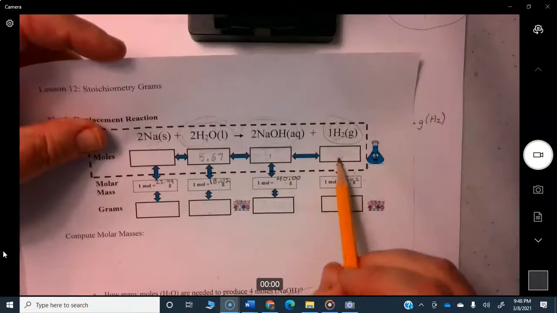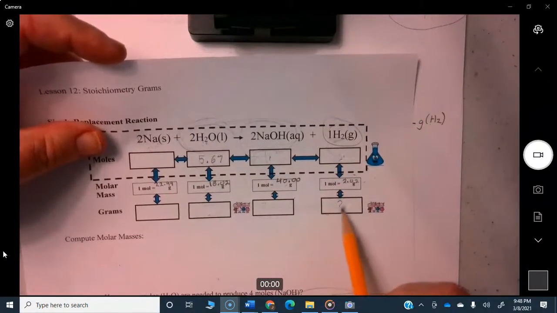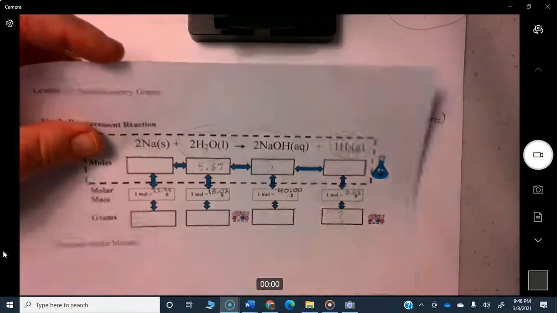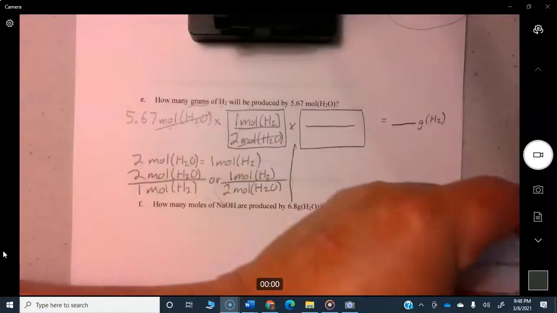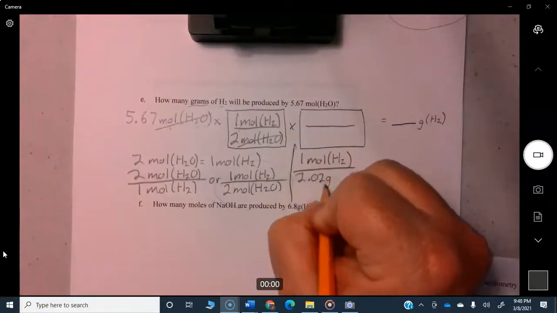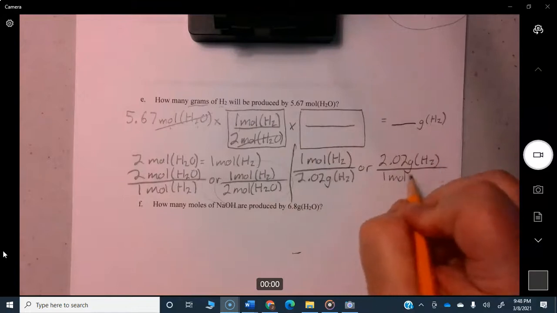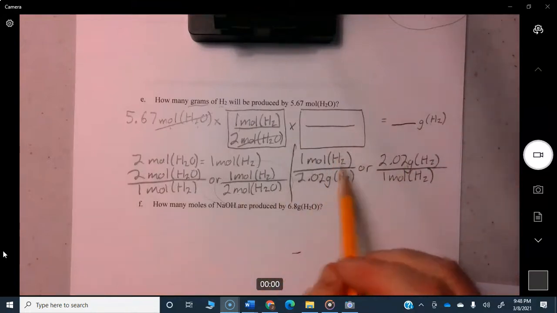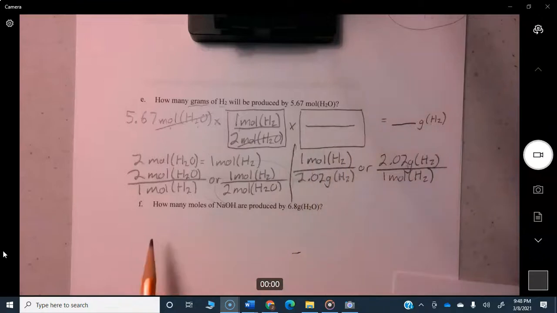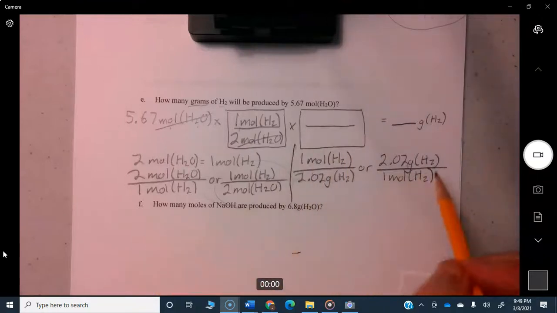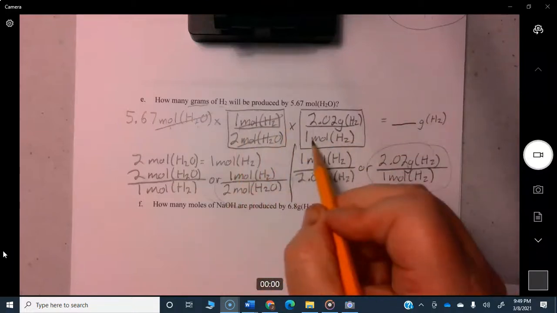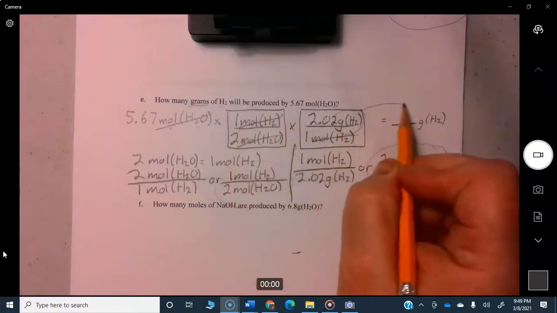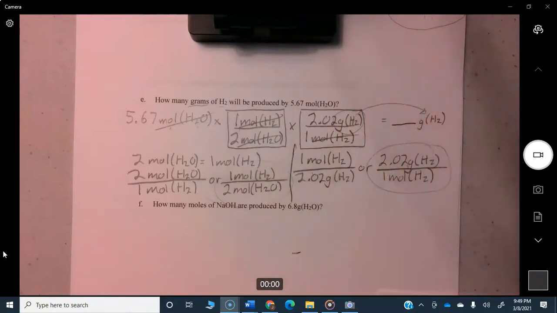Now we need to get from moles of H2 right here into grams for our final answer, and we use the molar mass conversion for that. So there's the conversion, there's the equation, so I'm just going to write the ratios here. There's the 2 ratios for the molar mass for hydrogen. Which one do you put in here? You're going to put this one here. Moles of H2 cancels there and there. The last unit there, grams of H2, is what's in your final answer.